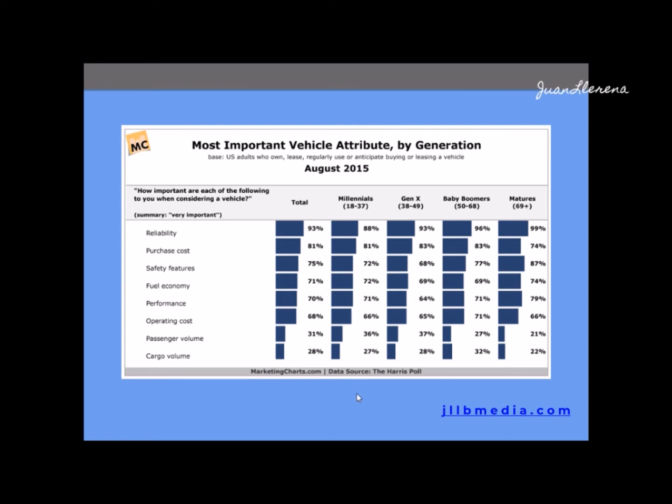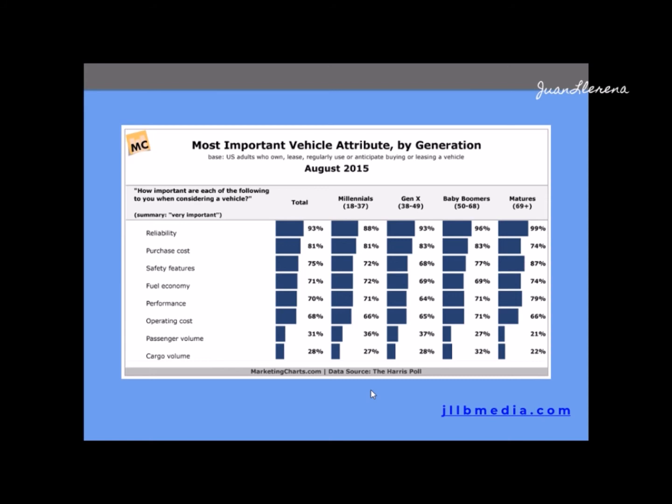The next slide here shows how the importance of attributes changes for consumers based on different things, such as the different generations. If we start by looking at the baby boomers, the fourth column from the left, the 50-to-60-year-olds, reliability is placed at 96% on the list of important vehicle attributes for them to purchase. And this is from 2015, so it might have changed a little bit. The second most important one for them is the cost of the purchase, because they're about to exit the job market.